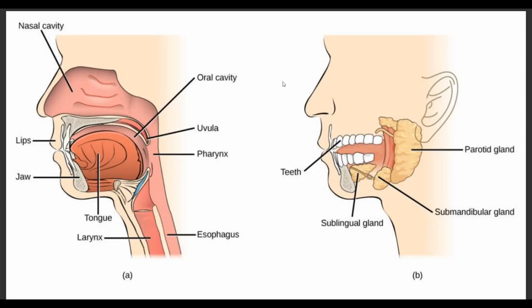Function of mucus. It lubricates the food. Right? It makes the food slippery, so it becomes easier to swallow. Lubricate the food, which makes it easier for swallowing. And also it cleans the mouth, and protects the lining of the mouth from abrasions. There are three functions of mucus also: lubrication of food which makes it easier for swallowing, clean the mouth, protect the lining of the mouth from abrasion.